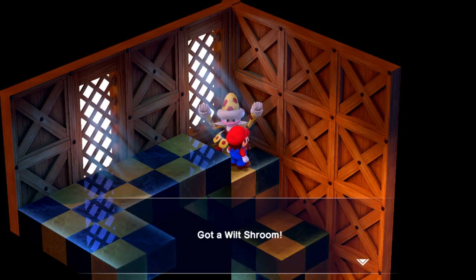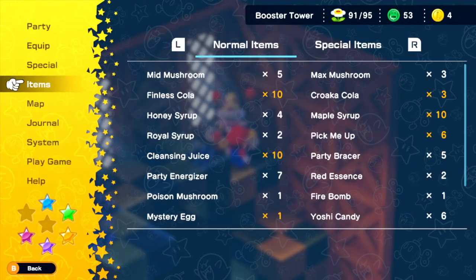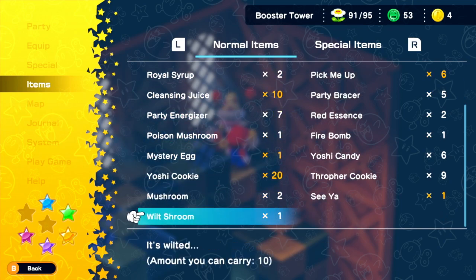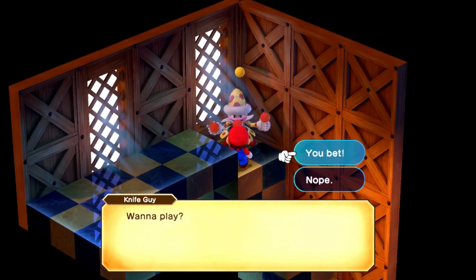Got a Wiltshroom. And so it begins. I'm gonna have to win his challenge like 10, 15 times. Thankfully not in a row, just in total. In the meantime, we get some pretty awful items as prizes. The Wiltshroom, I'm pretty sure, only heals 1 HP. Given how weak it is, I'm surprised that we have a limit of 10. I was expecting a limit of 99.